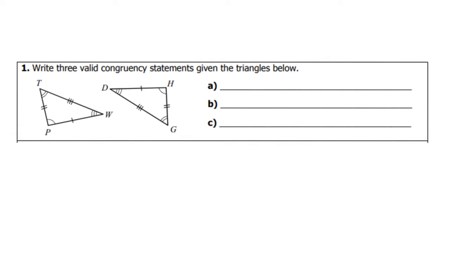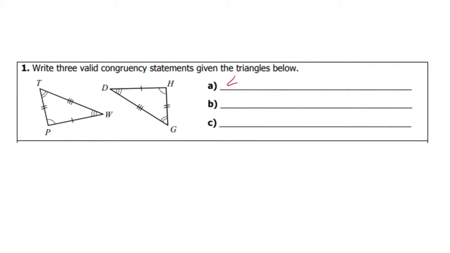All right, this is your quiz review, and we're going to go through it fairly quickly since we don't have class today. All right, it is asking you to give 3 valid things that are congruent about the triangles below. It can be anything. It can be a set of angles that are congruent, a set of sides that are congruent, or the actual triangle statement saying that they are congruent.